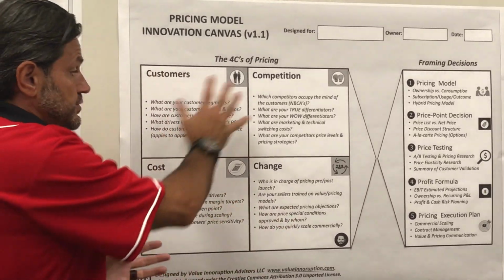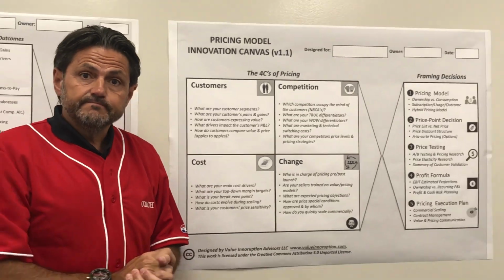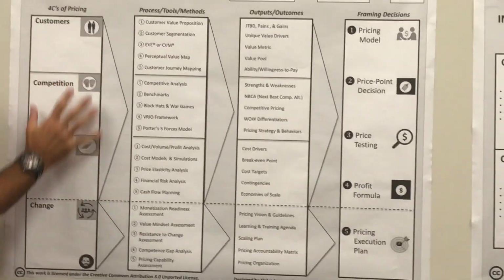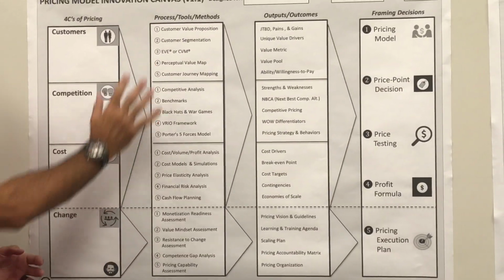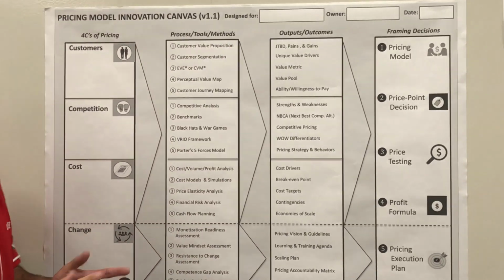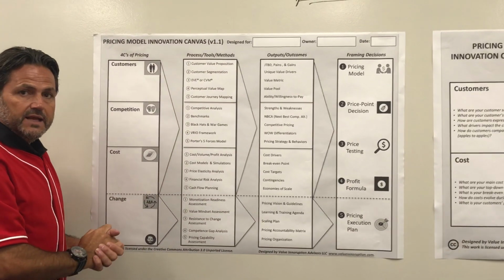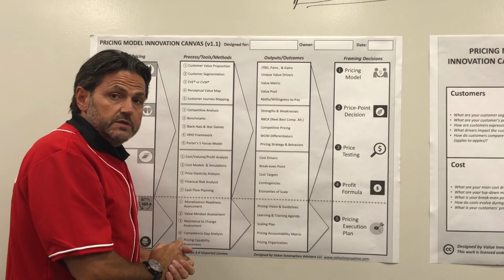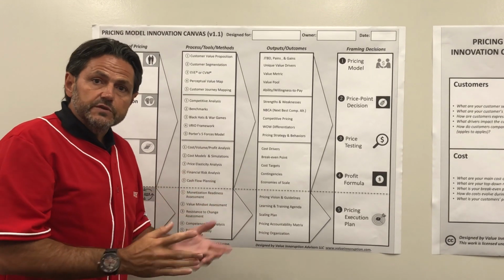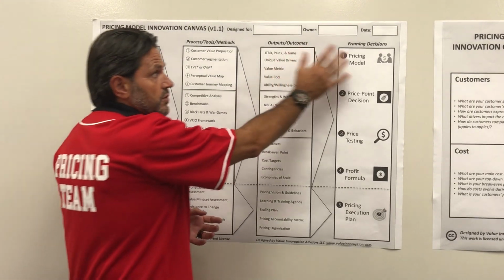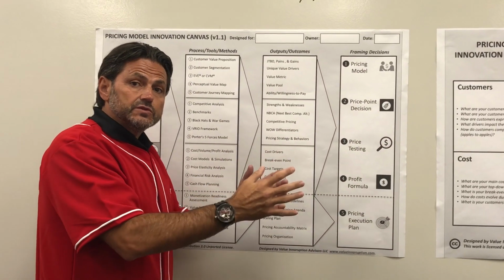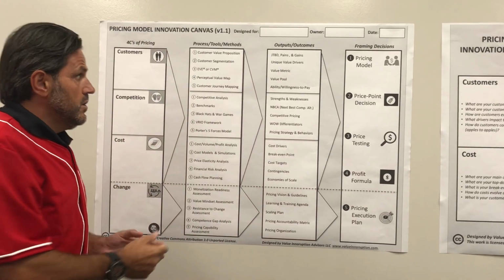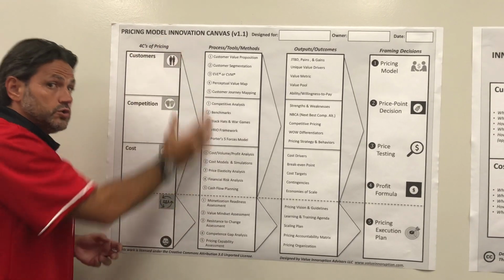Now, in each of these 4 quadrants right here, we're going to do a series of analyses. And let's look in detail at some of the analysis and the methodology we may use. Now you have here the 4 C's of pricing, right? Leading to 20, yes, I know it's a lot, 20 processes, tools, and methods that can be used to inform the 4 C's. Then a series of outcomes or outputs that marketers, innovators, or digital leaders will have to come up with to inform the framing decisions and lead to a better framing of your digital offer, your innovation, or your new product. Now, we're not saying that you have to use all 20.